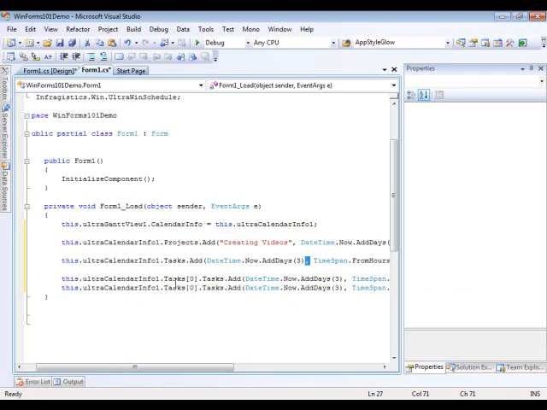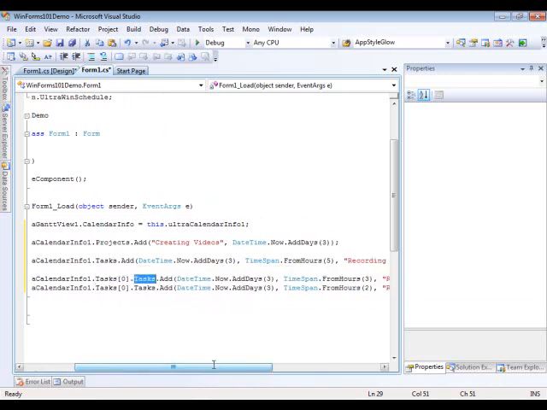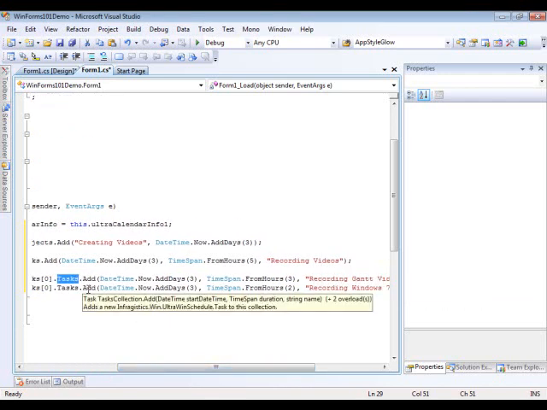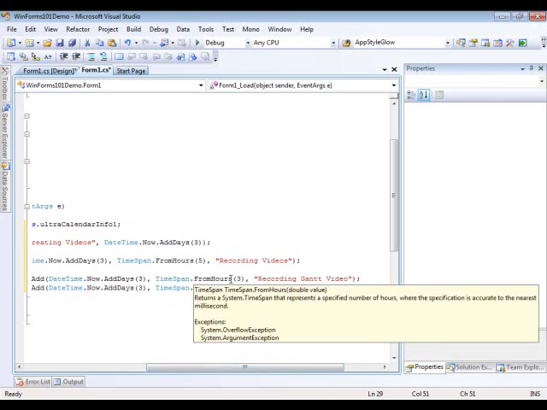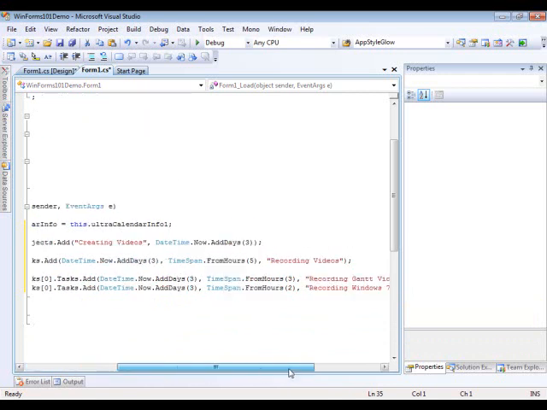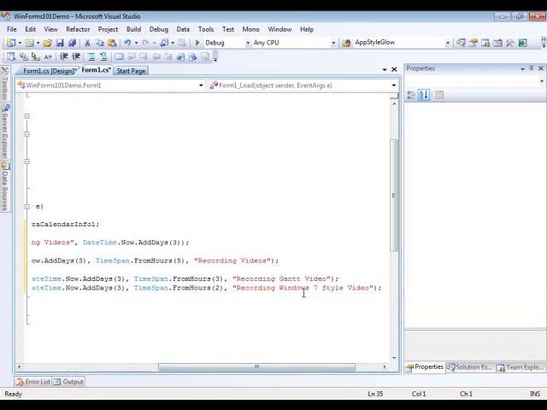So this is what I'm doing in these two lines here, because I've added a higher level task. I'm adding subtasks to this task here. So I can ping task 0, which I just added, and I can just go ahead and add some more tasks into its task collection. So as you can see here, I'm just calling the same add method, and it's adding subtasks to the main task here. Time span, recording videos, and then another task underneath that with a different video that's been recorded.